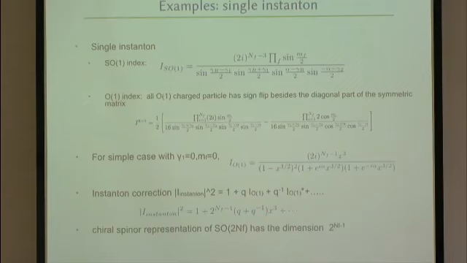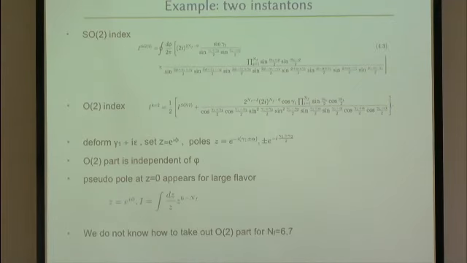2 to nf minus 1 is exactly the spinor representation of the SO(2nf), and so that's the single instanton contribution. It has a lot more terms, so it will produce a lot more terms. For two instantons, it's more complicated. So it's given in terms of a single integral, and then there is a whole contribution coming from the vector multiplet plus the spread multiplet. So this meta hypermultiplet gives a very simple expression in the numerator.